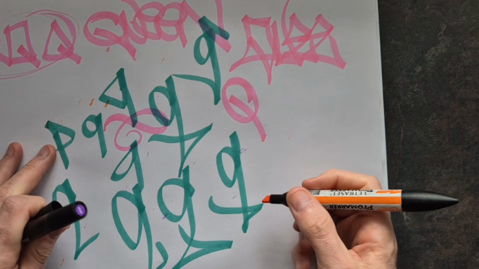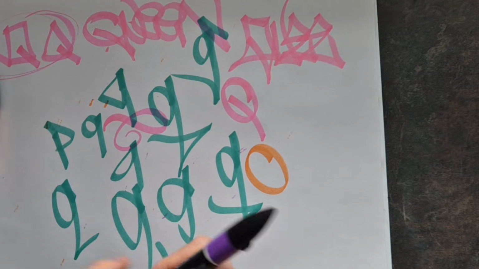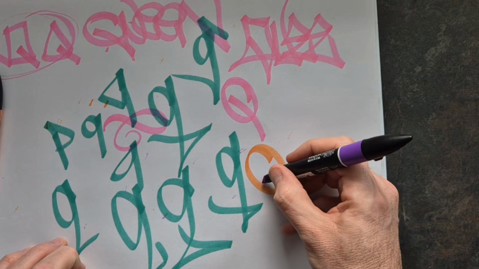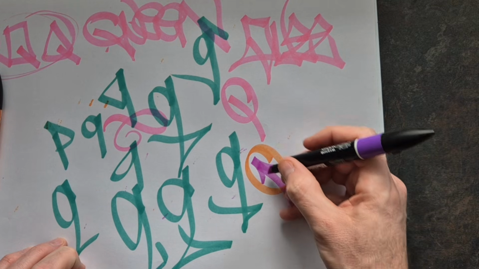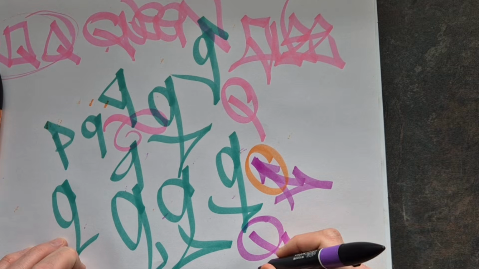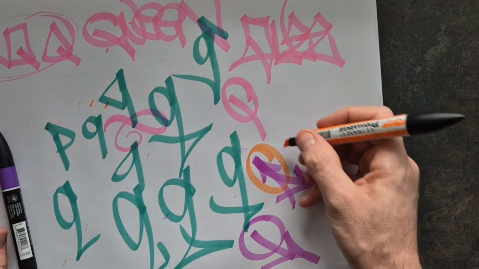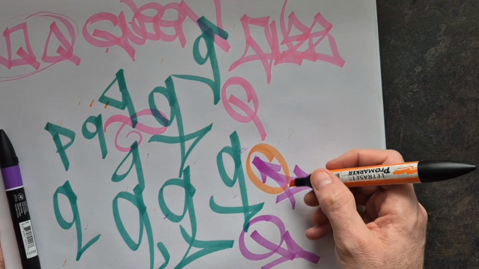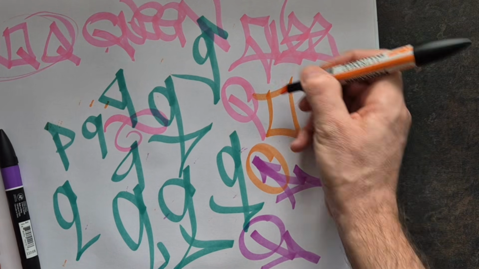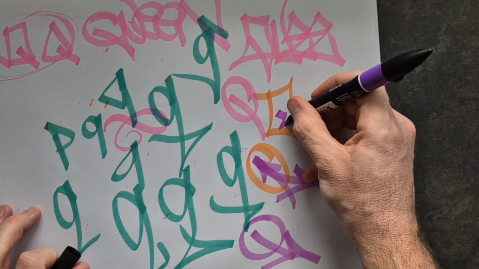Just getting some other colours. The circle, I suppose you can do an arrow, or do it the opposite way, so it's coming out like that. Same, even if you did a square, same kind of arrow to a square O, and maybe it could have a little flick in it.